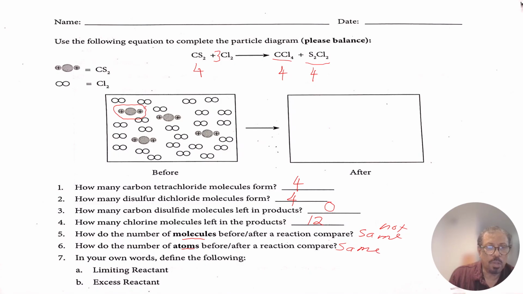If you in your own words define the following: what is the limiting reactant, and what is the excess reactant? Now, for sure, you know here what is the limiting reactant in our reaction. Hopefully, you know which one is our limiting. Is it carbon disulfide, sulfur, or chlorine? And the definition of limiting reactant is the one that controls the reaction. When it is done, when it is finished, when it's completed, the reaction will not go further. And the excess is the molecules that have left over.